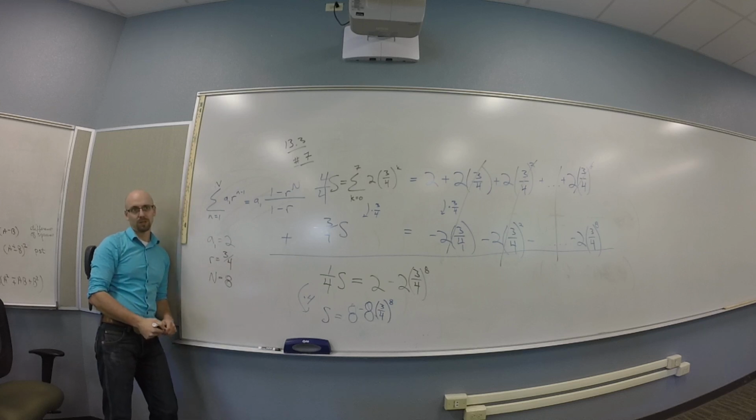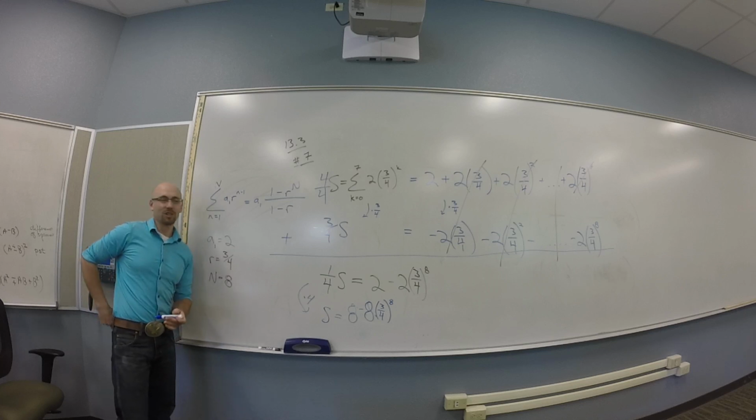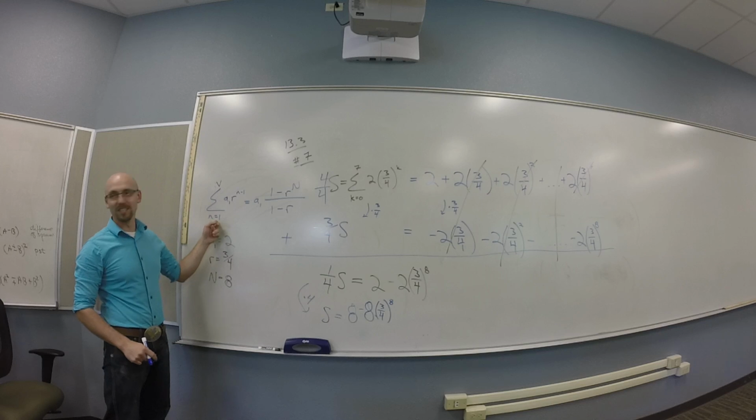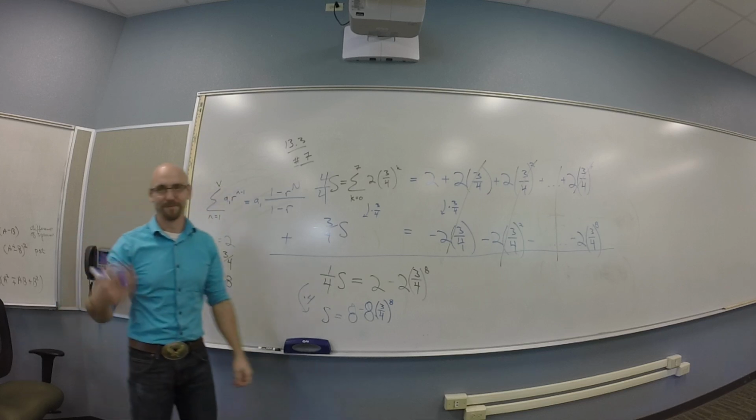Cool? Question? What's up? The actual formula, does it actually have the n minus 1 over that r? Well, I don't know. The formula that's in your book has the n minus 1 in it. The formula that I wrote down originally was a product of me not quite remembering the formula in your book and amalgamating it with the one that I usually use. The one that I usually use starts at 0 and goes to capital N minus 1. But whatever.